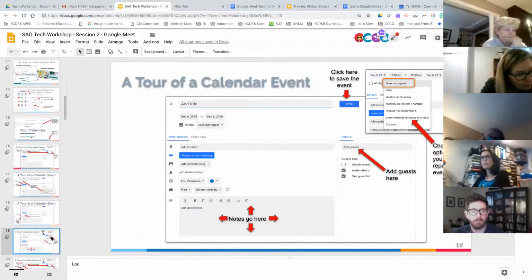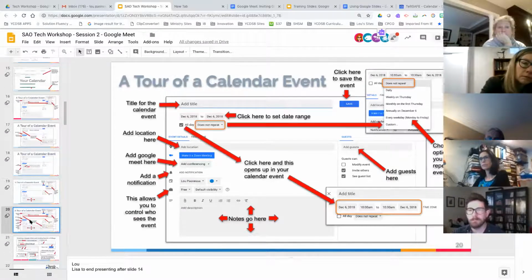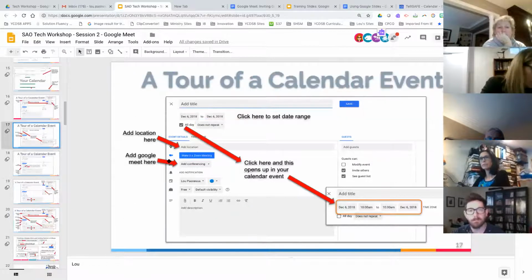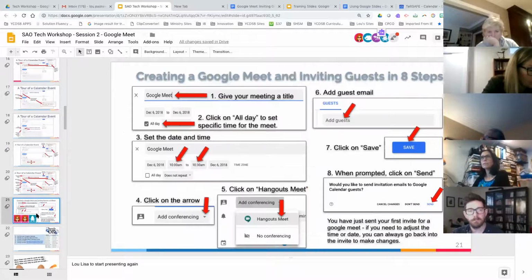Talked a little bit about the notification piece. You know where to put the notes, and some of these other options in terms of adding guests. Let me jump back up here for a moment. This is where you're adding your conference, to create the actual link. And I'm just going to jump down here. So this is how to do it in 8 steps, which summarizes the whole thing.